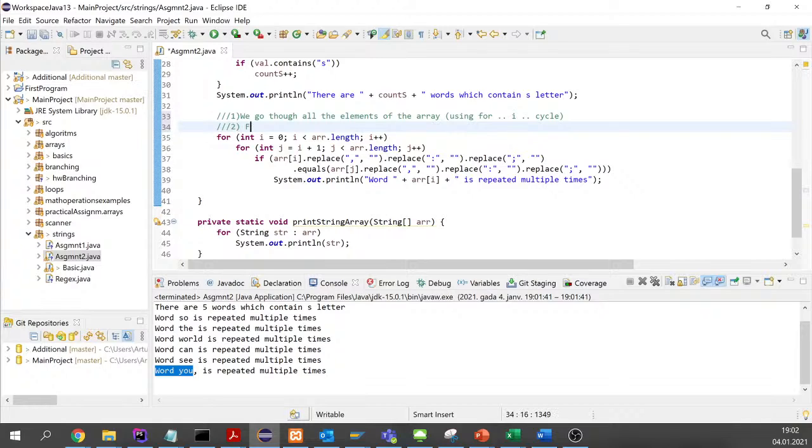Then for each element of the first loop we check all the elements of the array which are indexed greater than i, because we don't need to check back.